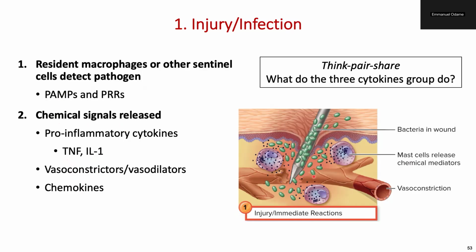As in these figures, you can see, let's say a needle pierces your skin, and the contaminated needle has bacteria on it, which is released. What happens is that there's an immediate recognition of PAMPs, and then there's a signal to your immune cells through secretion of chemokines. So the next step that we have to talk about is these two. Now we've established it, we've recognized the PAMPs, we've secreted the chemical signals through release of cytokines.